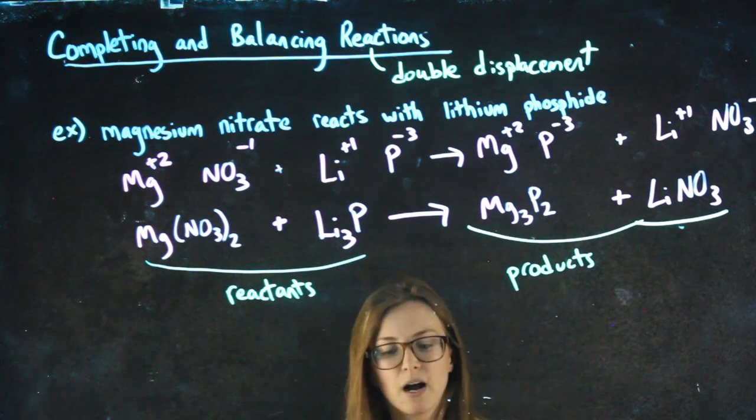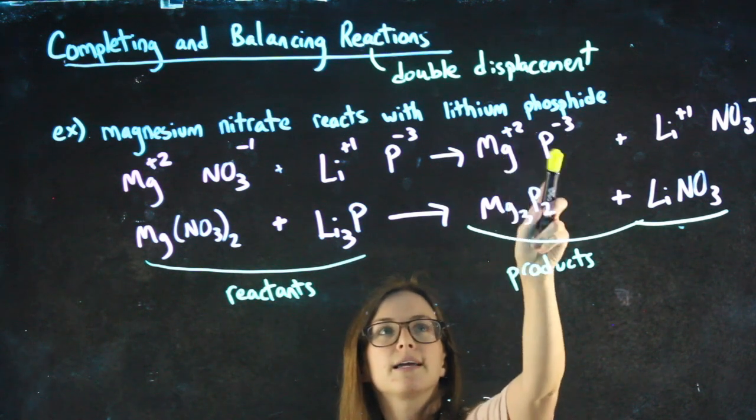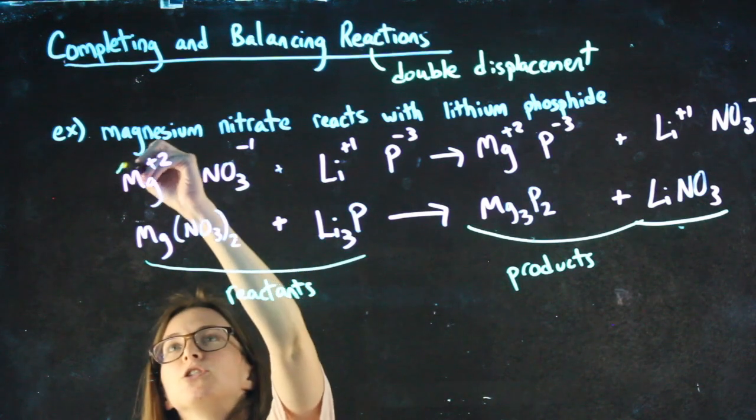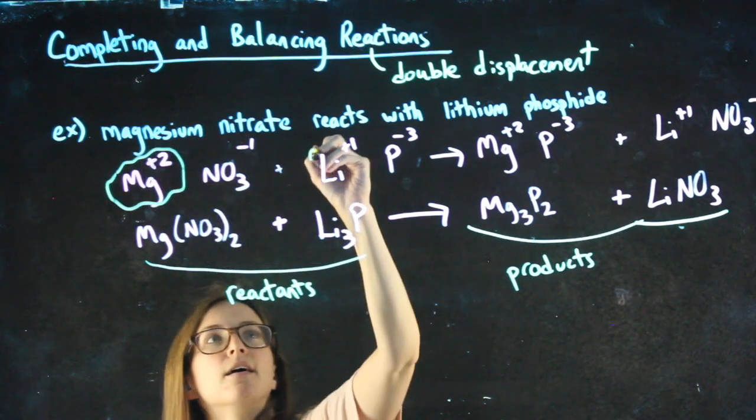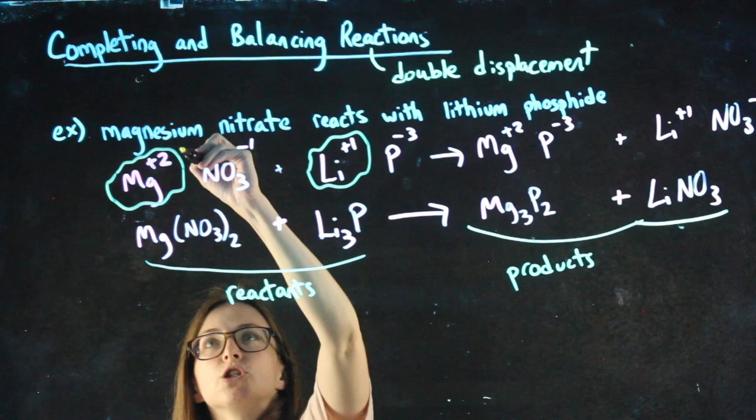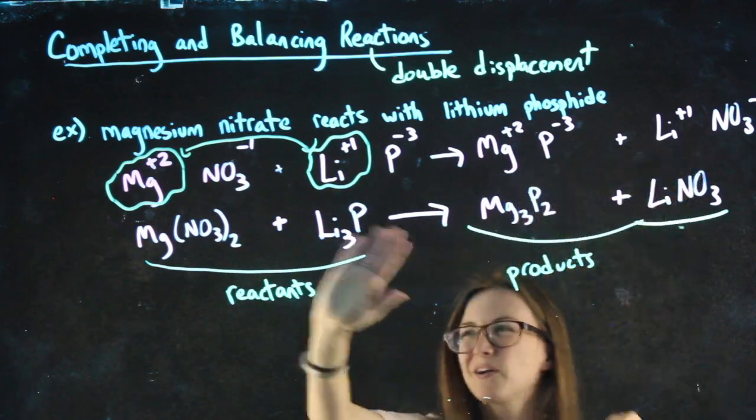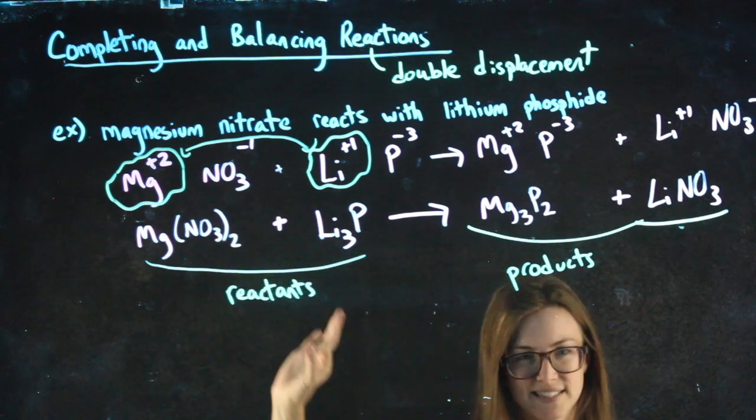Visually, if you don't like just thinking of giving each positive ion a new partner, you can always just think of taking the first part of each and switching places. Make sure you only switch places on the other side, though. We're not messing with the left-hand side. The left-hand side was good.